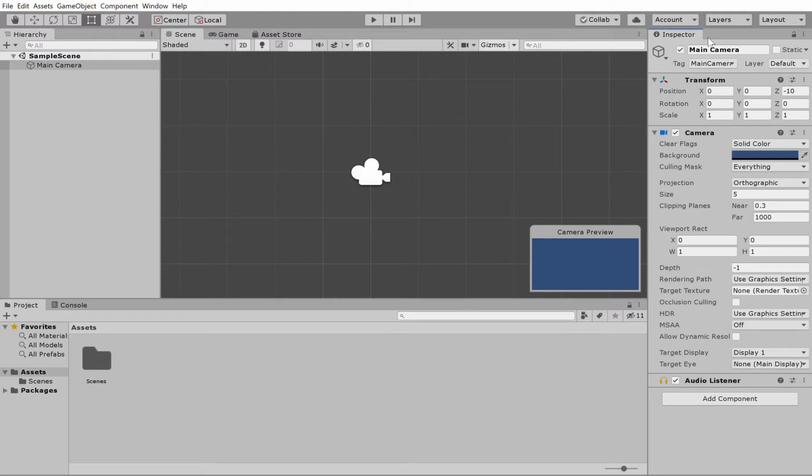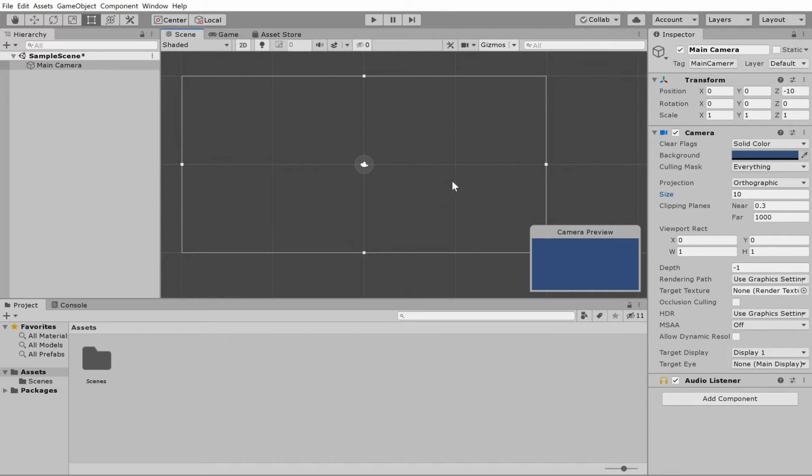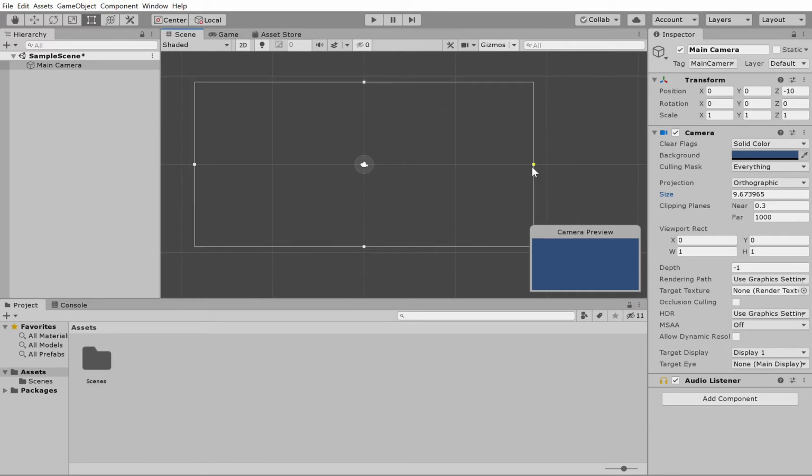Over here we have the inspector, which looks very closely at one game object. As you can see, we have the camera here, and what kind of different projection and size. I want to make the camera a little bit bigger. I'm going to go ahead and make that a 10. As you can see, the camera got bigger. You can also change it with these squares. But I think 10's a safe number.